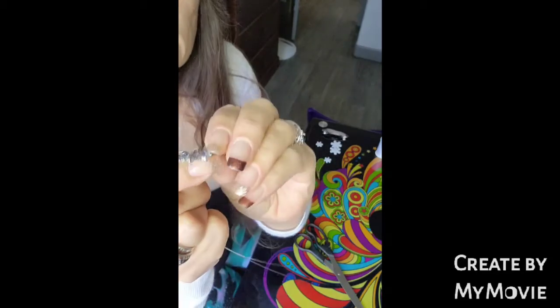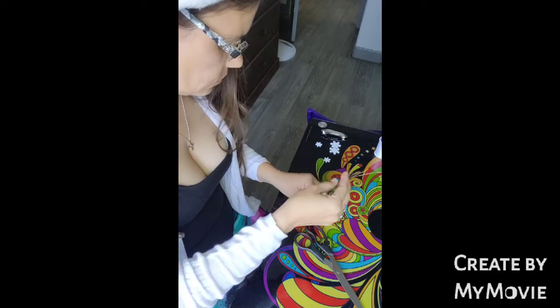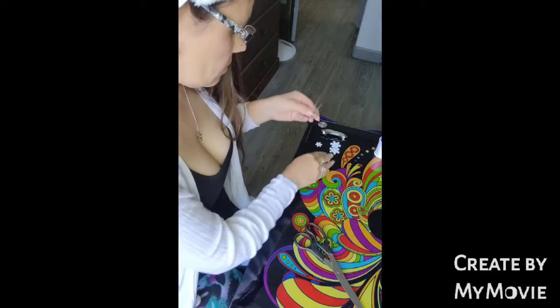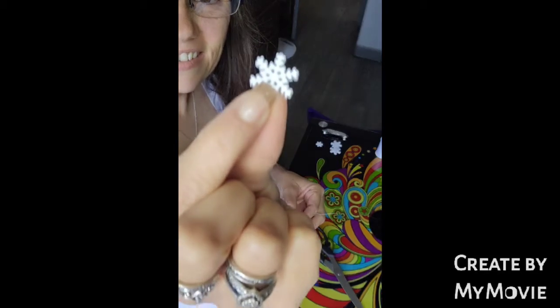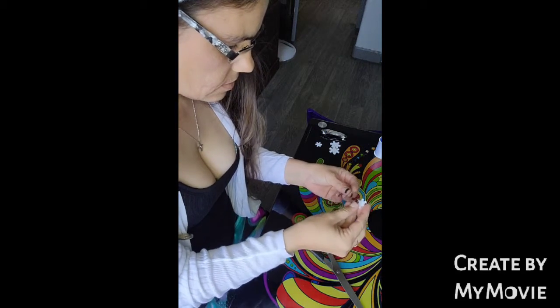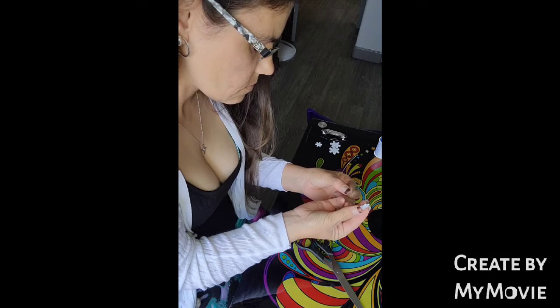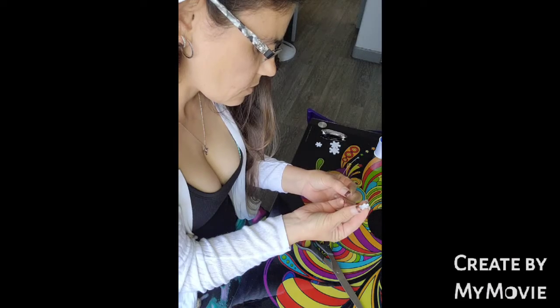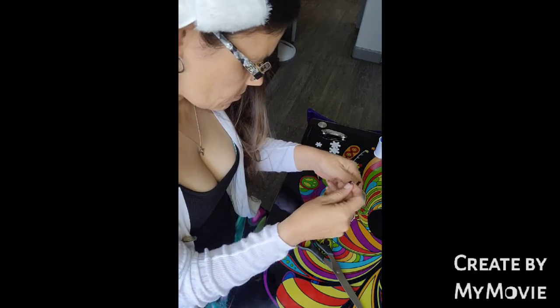Going down nice and tight. And you take your little guys. Are they cute? You kind of thread them through. Pick one of the little snowflake holes, and drop them on.